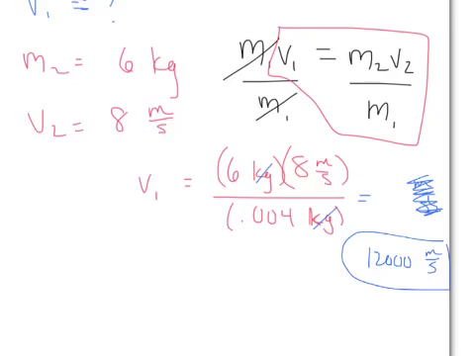It didn't ask for the momentum. It just said find the velocity. So by setting up this equation, m1 v1 equals m2 v2, we already set the momenta equal to each other. And then we just solve for v1. Again, if the problem says what is the momentum, then yes, go ahead and do m times v. Okay, go ahead and do m times v if so.